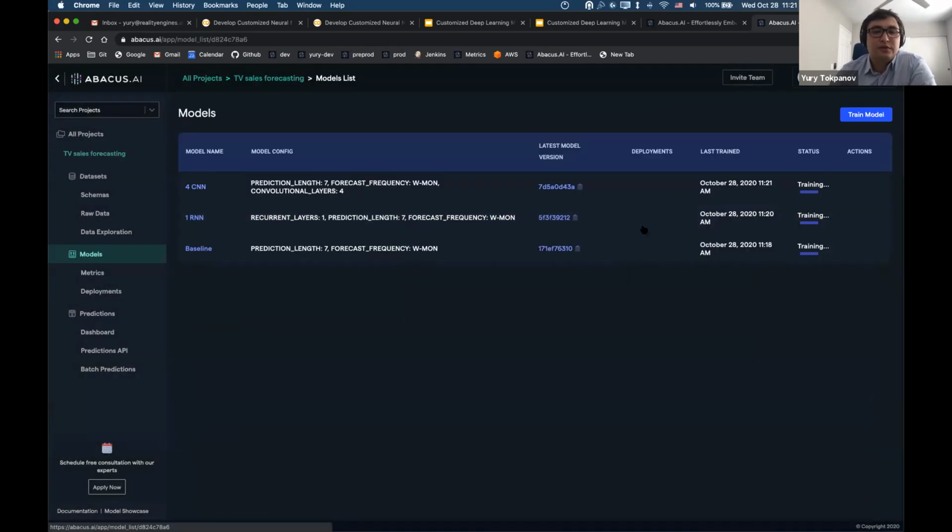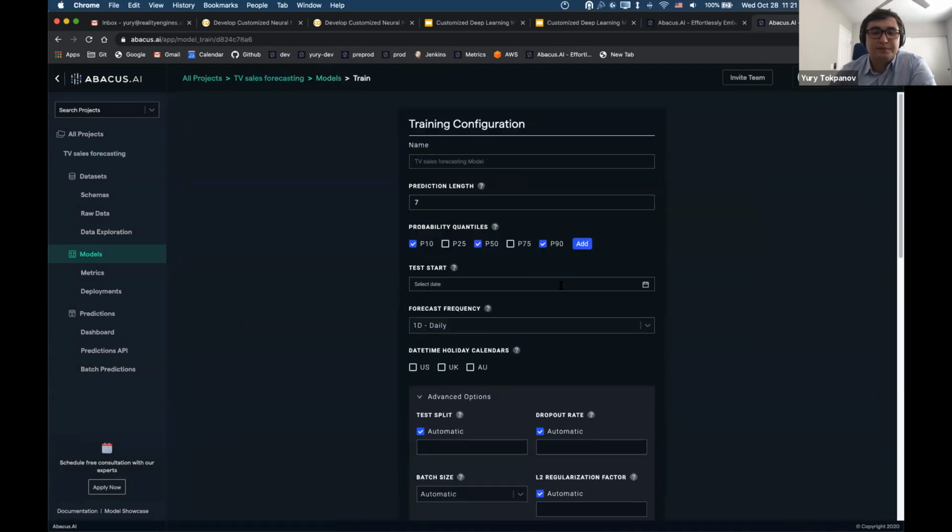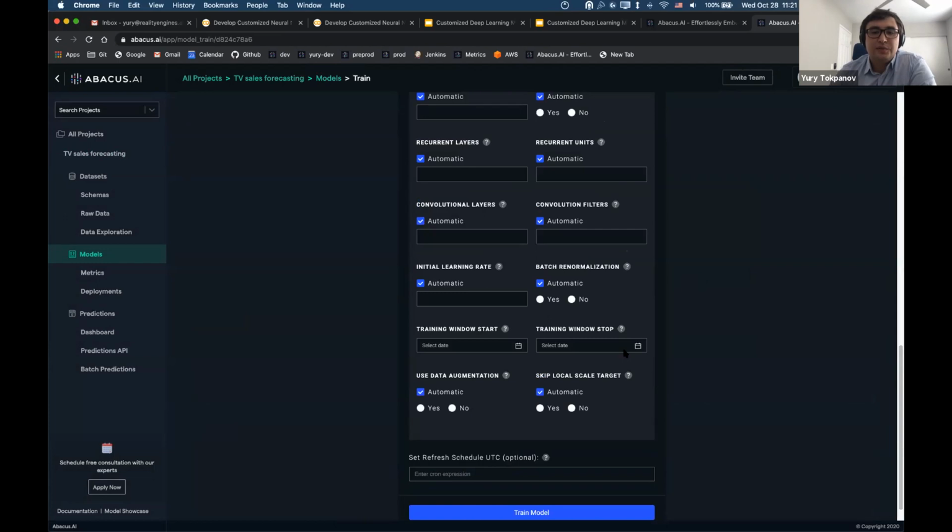So another important feature is that we can change the scaling type. By default, we're saying here automatic, but in most cases, we'll actually be using local scaling. And target here actually means a target column. A target column is a column that you actually want to make predictions for. Like in this case, we are making predictions for how many units will be sold for some particular TV sets. So this will be our target.